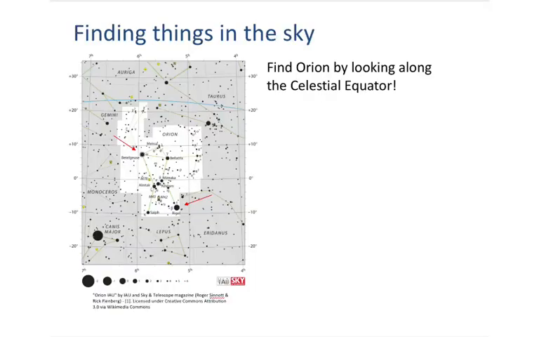For this lab, you are going to have to locate Orion, and you will be looking for the stars Betelgeuse and then Rigel as well. Orion is on the celestial equator, so make sure in the lab you click the check mark that turns it on, and then you can follow along until you locate it. That'll be a nice, easy way to do that. But Orion sticks out fairly easily.